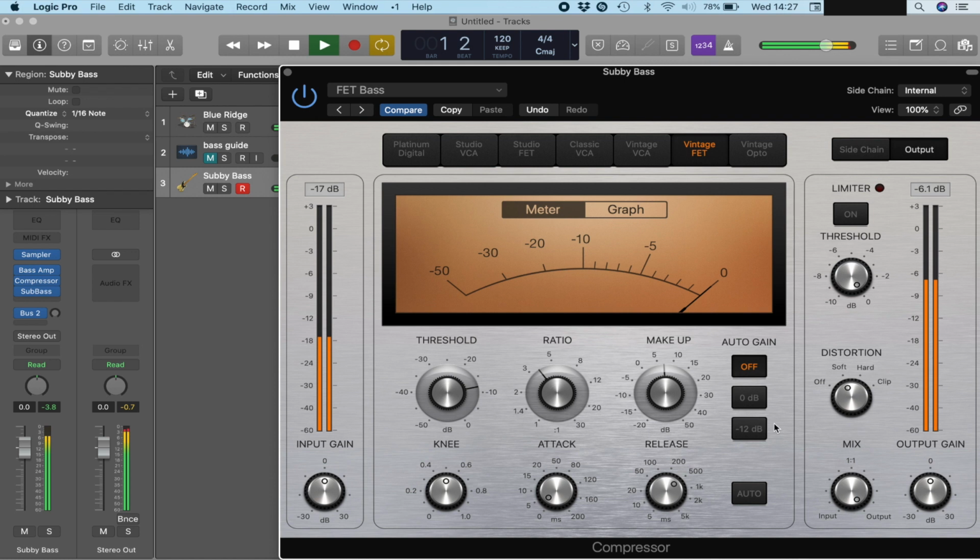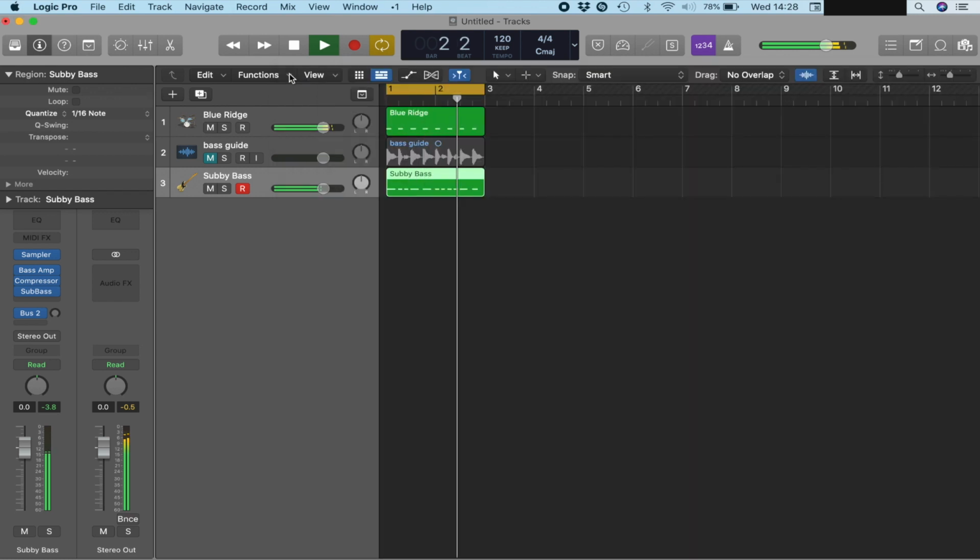So what we're going to do is move the threshold until it starts moving. And I was going to mess around with the ratio, but I reckon about 3 is good. And we can knock that back so that it's between 0 and minus 0.5. Hit option and click on there, brings that to 0. I don't know why Logic puts it at 7, probably because they want the whole Logic to distort, but you can see that's at a decent level now.